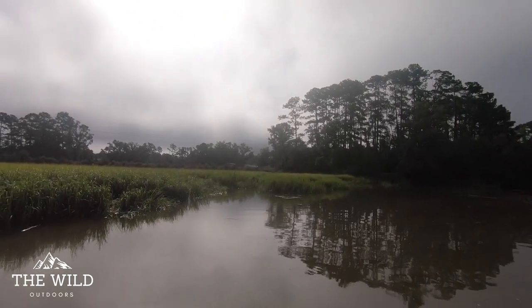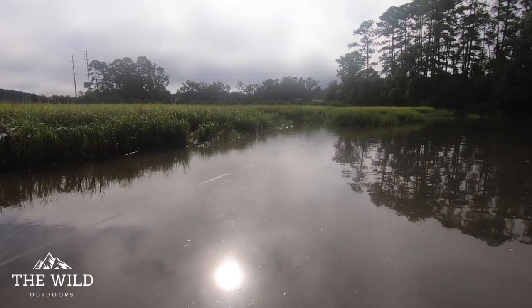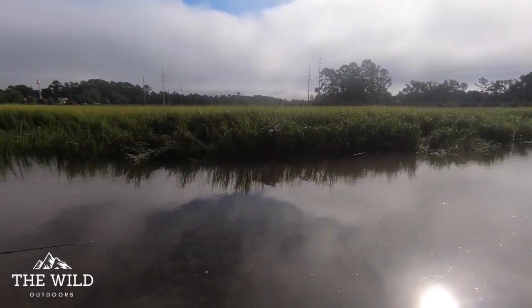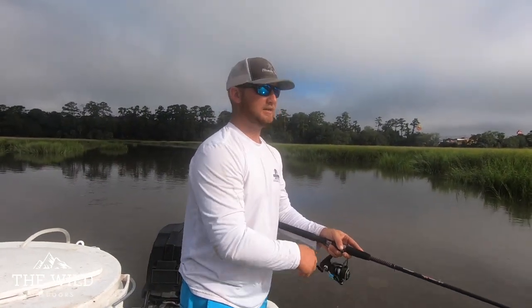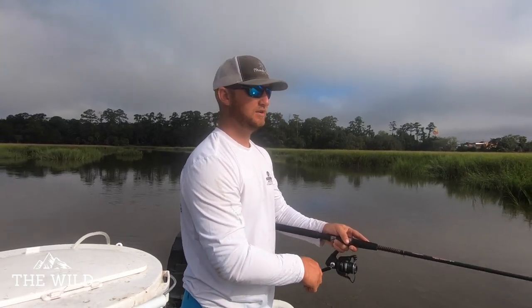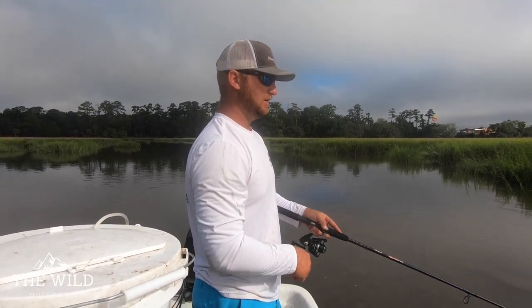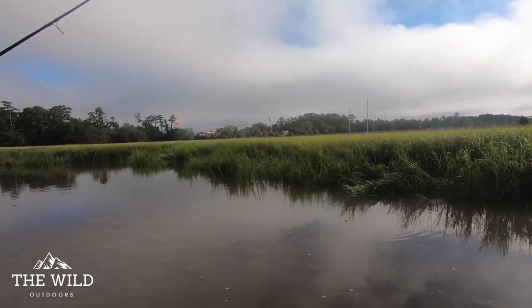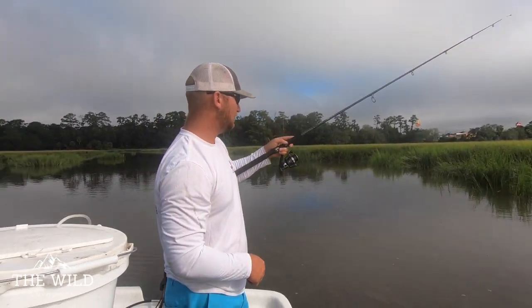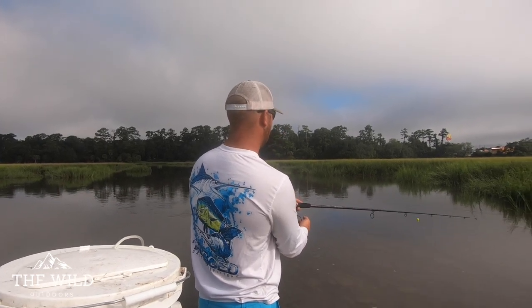We're kind of fishing backwards right now, fishing back to us for a little bit with the tide. Right now it's high tide — we've got about another hour or two of high tide. All the bait fish and your predatory fish are hugging the grass or up in the grass right now. So the bite's probably not going to be quite as hot. When the tide starts coming out, your bait is going to come back out of the marsh and your fish are kind of going to go into a frenzy. They're going to get a little more active and start feeding.